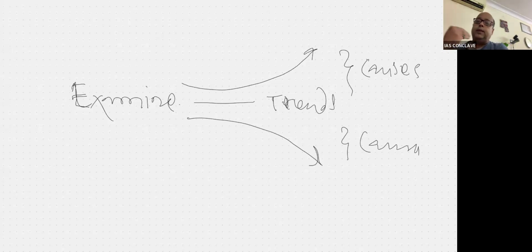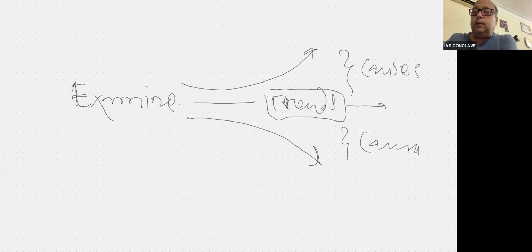Now, exactly what we need to do within a question. We need to search some trend first, and then we need to see how it is different. And after looking at this, we need to find out, rather than the causes, we need to give approval if this is a slow onset of climate change or not. Like, we need to give a reflection of this in our answer. Now, how to start?